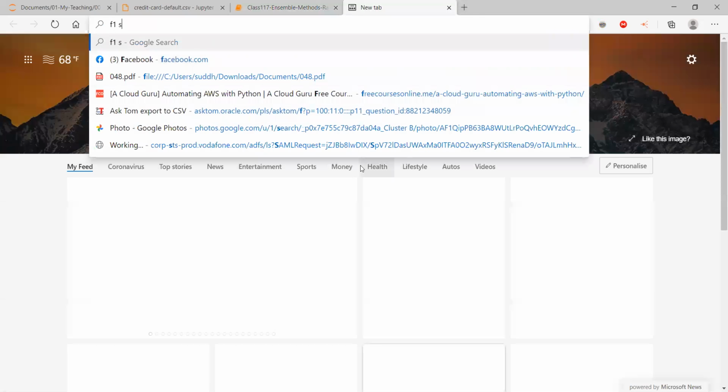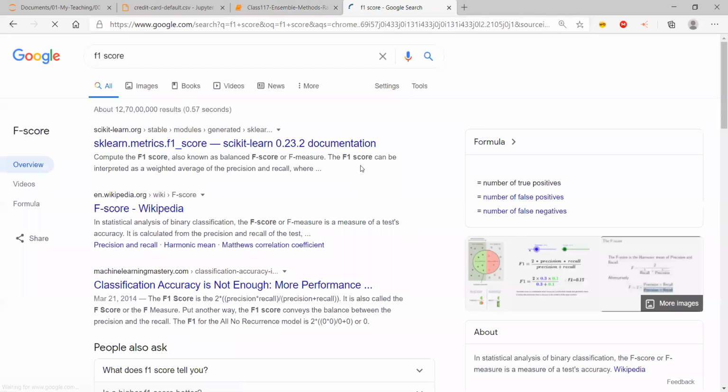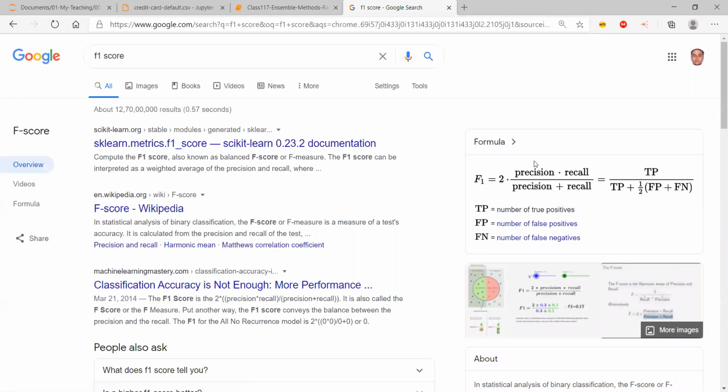And what is an F1 score? Let's quickly look at it. I believe I did explain this to you, but let me just quickly tell you what is a F1 score. F1 score actually penalizes the effect of precision and recall on the classification. So from the classification, whenever we are getting precision and recall, if there are many models which we are stacking, or if there are many properties of the models that we are changing or altering to get a better model, this is where F1 score actually comes in handy, as opposed to using the accuracy measure or anything else. Right?